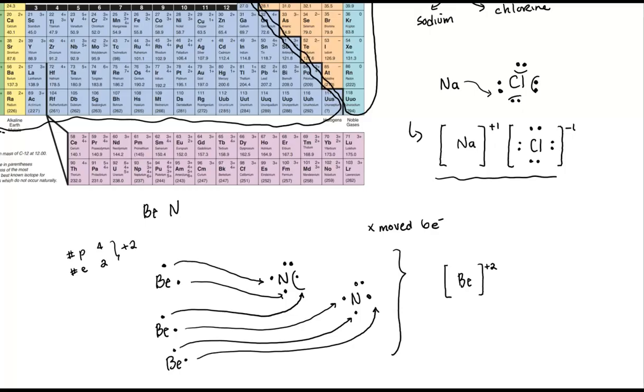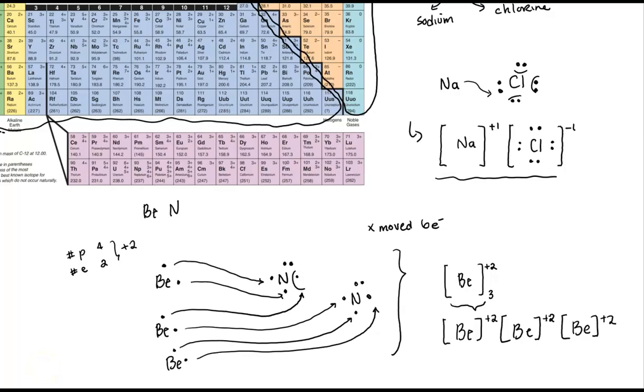And because we have 3 beryllium atoms, we represent that by putting a little subscript of a 3 at the bottom. That basically means if we were to expand this out, same math rules, we would have beryllium 1, beryllium 2, and each beryllium has a +2 charge because each of them gives away 2 electrons. Beryllium 3. Okay, that's what this means.